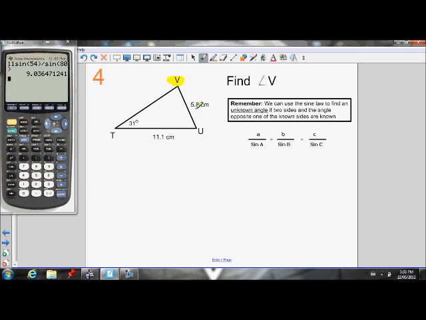Angle 31 is opposite 5.8, good, so I can use the sine law. Here, let's not get thrown by the fact that we don't have the letters A, B, and C.